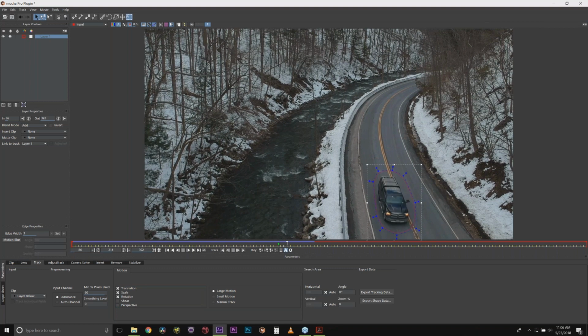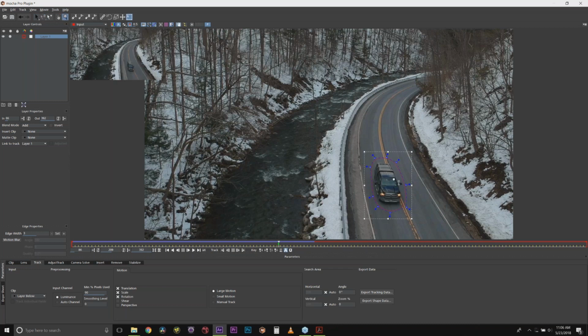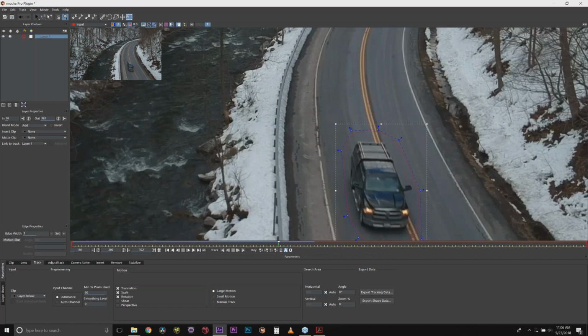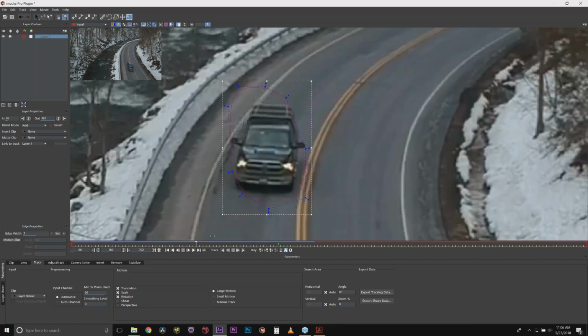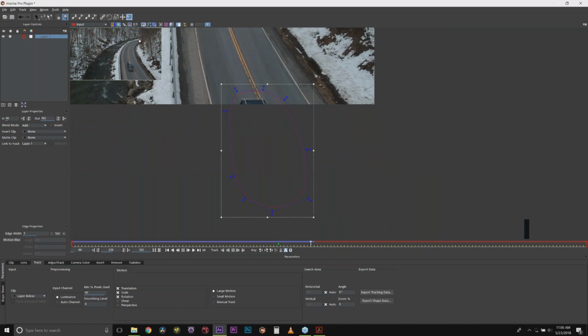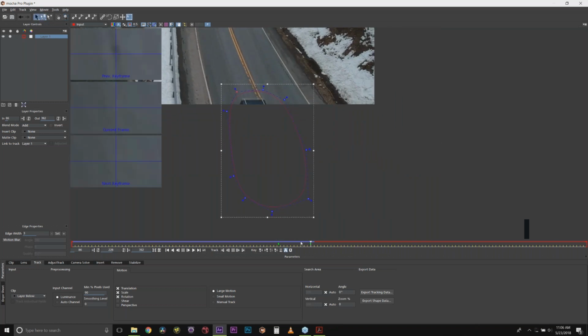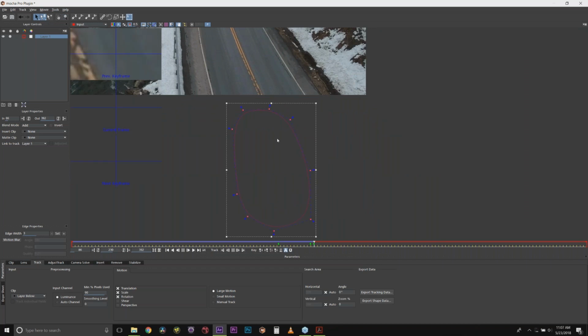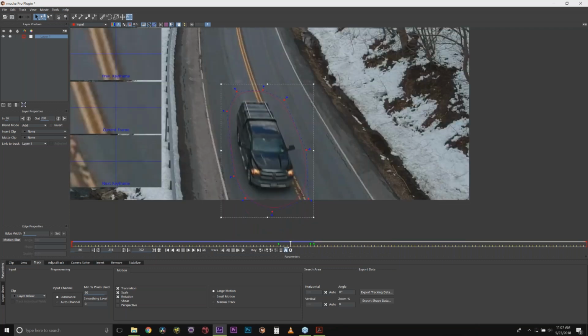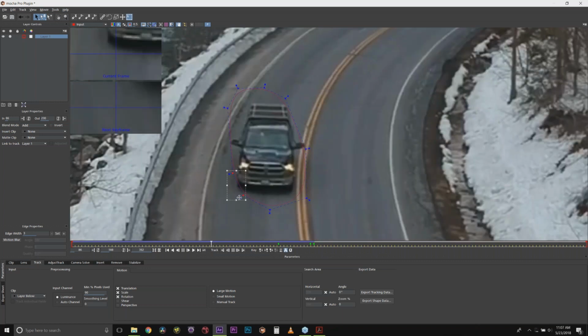I'm going to go to my original frame, and I'm going to use this auto stabilize or quick stabilize mode. I'm going to use my zoom tool and zoom in on this car. Now what we're going to do is we're actually going to have this car pinned into the middle of our screen so we can rotoscope really quickly. So I'm going to go to the end of this shot, and I feel like I can add a little keyframe here. That's automatic keyframing, and now I can just scoot it off the edge of the view screen. Now I'm going to trim my layer just by hitting the set layer out point right here in layer properties, and I'm going to adjust my roto shapes through the scene.